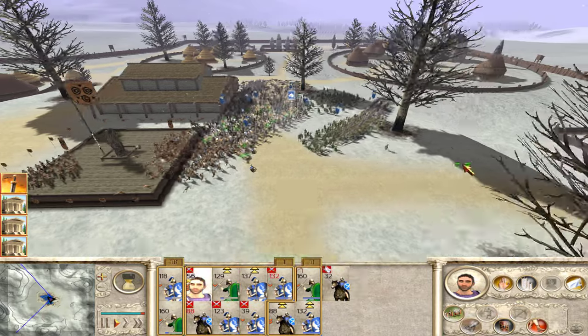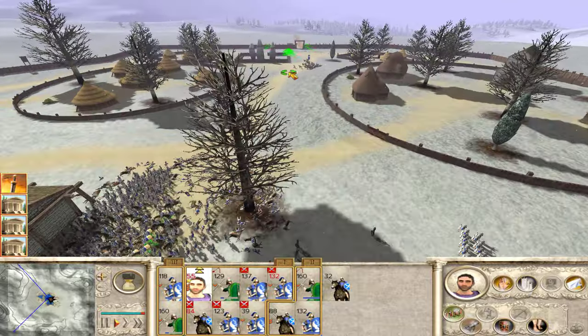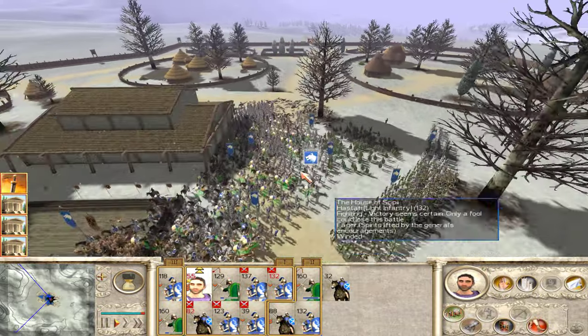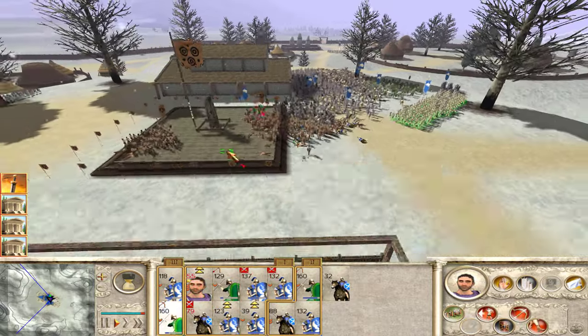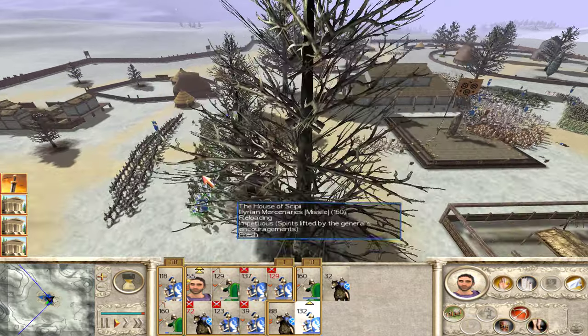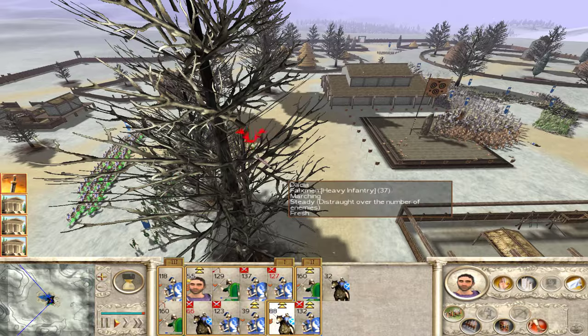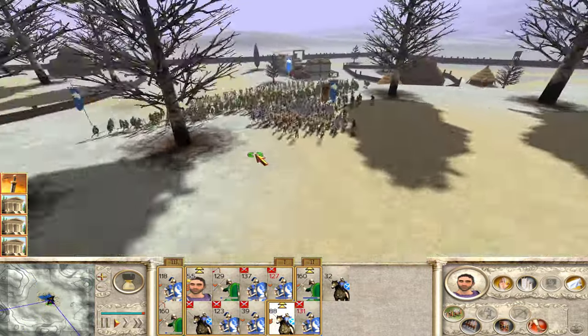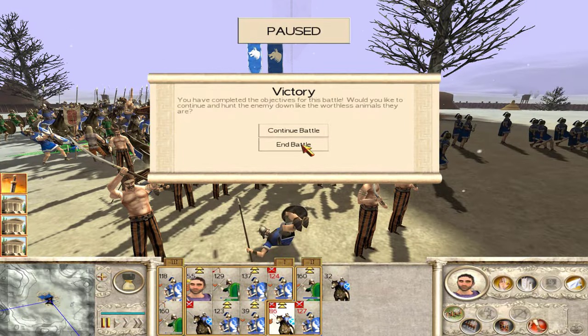Where's our general? Get him out of here. Come on. Don't. Get back. Get back, general. Come on. Don't die, please. Alright, let's get this... Dacia's out. Charge. Charge. They just leveled up. And we did it.